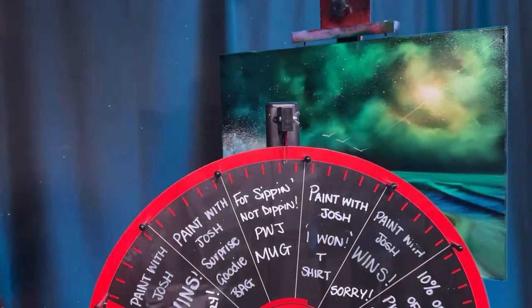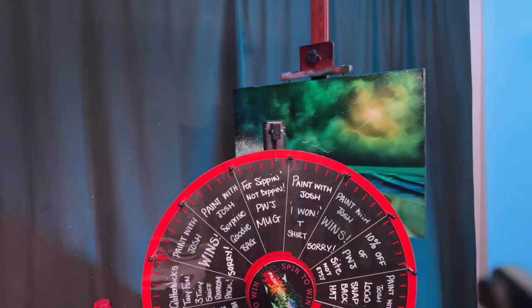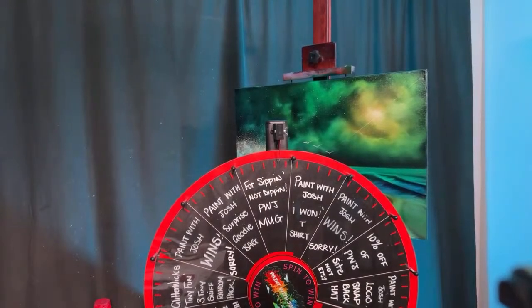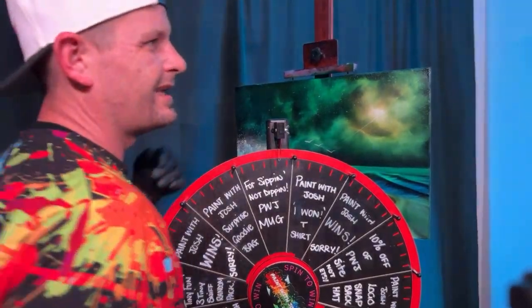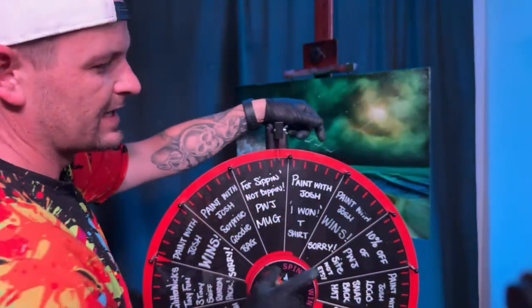All right, Mac, what are we going to do with the spinny winny wheel? Let's see what we're going to get on the wheel. Yeah, you guys and your palm trees, please. When I send it to you, you guys paint a palm tree in it. How about that? I'll set it up. You guys knock it down. Are we keeping the wheel, Mac? I'm assuming. He's hoping for the backpack. All right, guys. Let's do the wheel, and then we'll do this light party, and then we'll say goodnight, okay? So, here we go, Mac.